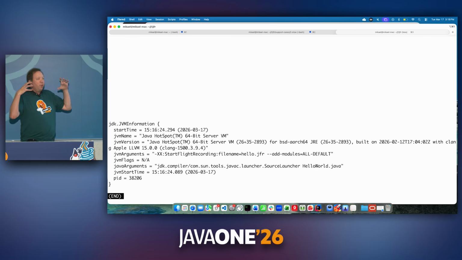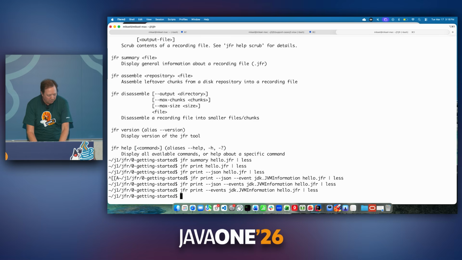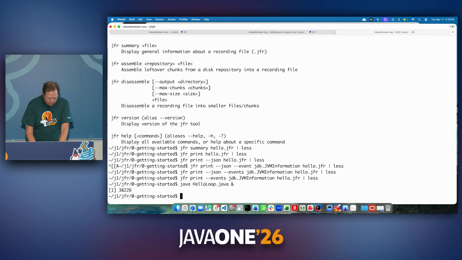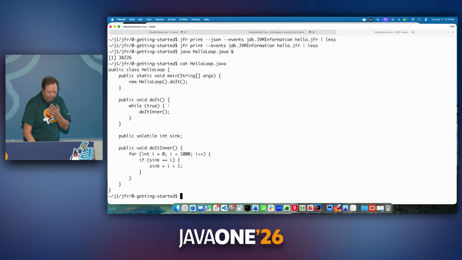So this is obviously a very raw level of interacting with JFR. You'll get the recording, you can dump out the events. I'll show you the level above that in a second. But before I do that, I also mentioned what happens if you start running your beloved Hello World application in general, and you forget to start it with Flight Recorder. So I'm going to start here in the background, hello loop, which does pretty much what you expect it to. I guess it's just an application running in a loop.